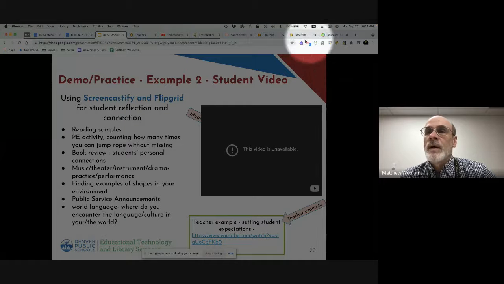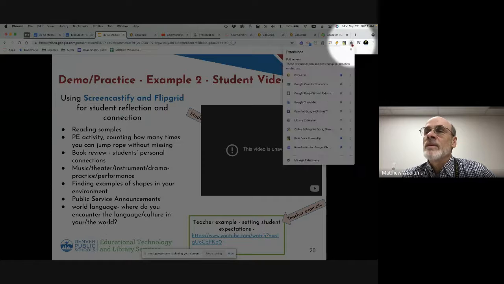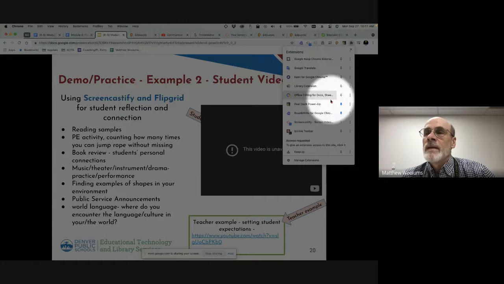And up in this upper right corner, you should have a light red arrow that's pointing off to the right. If you don't have that, you may want to look at the one that's the gray puzzle piece and make sure that you have pinned it to your bar up here.